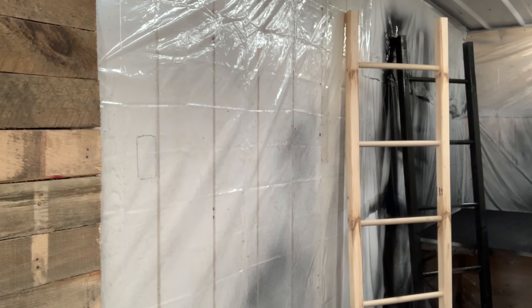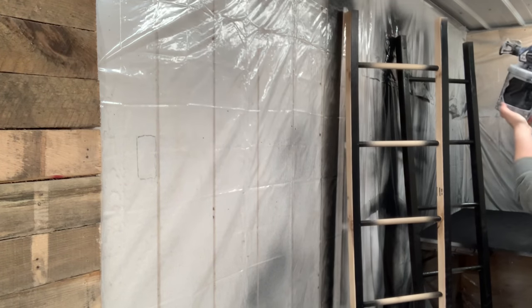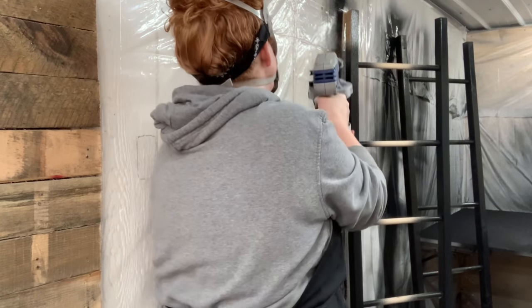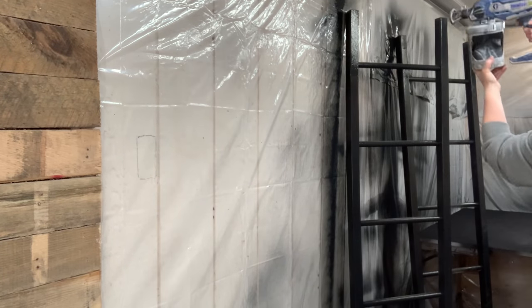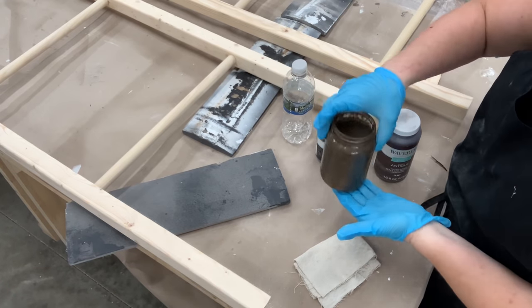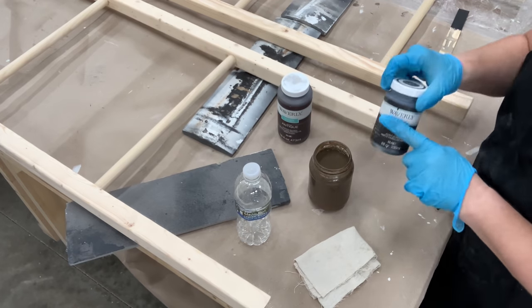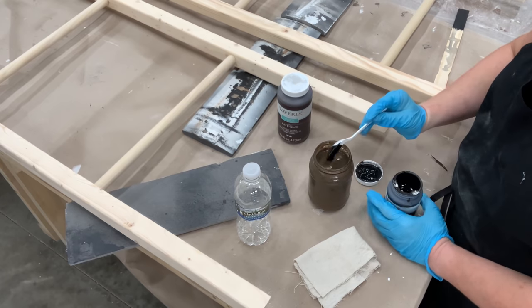I have three basic colors that we have when we sell ladders: black, white, and a stained kind of a barn wood finish. So the easiest way to do ladders, if you can, is to spray them, because those slats are not much fun at all. My stained ladders, I don't know if you can do a watered down antiquing wax mixture in a sprayer. Anybody know the answer to that? Nope, I'm going to have to do it by hand.